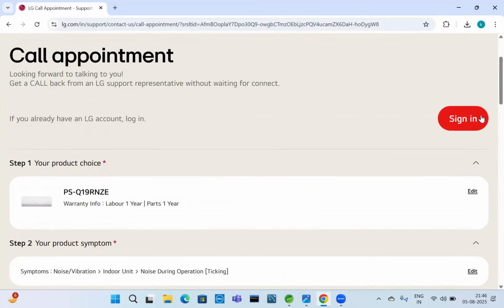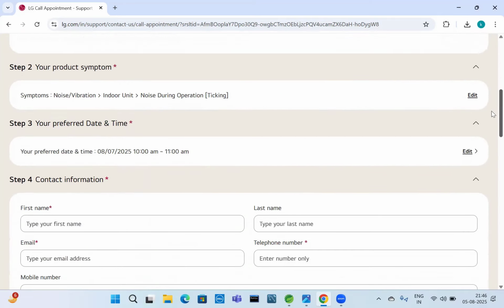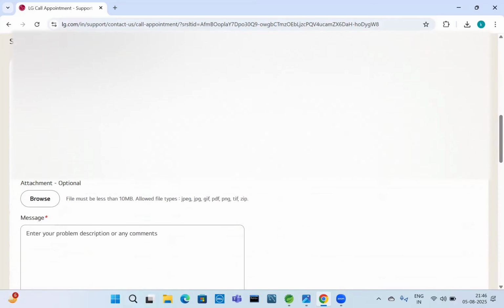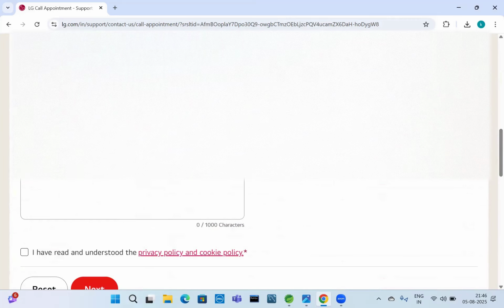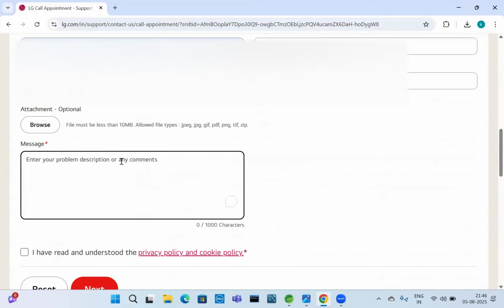I have not signed in. Sign in I think is not required. Let's see what will happen. I entered my name, my phone number, and my mobile number. Attachments are not required, it is optional.